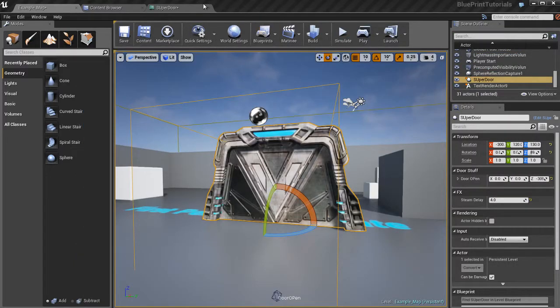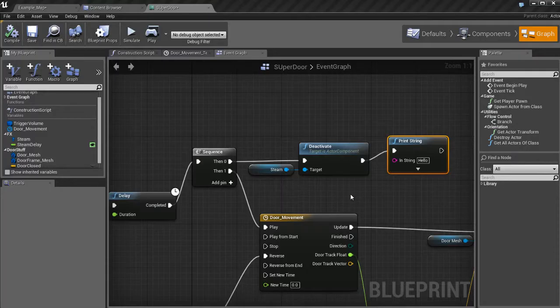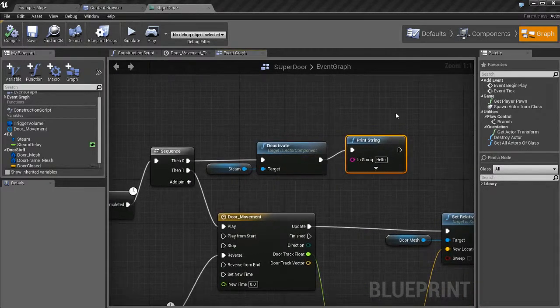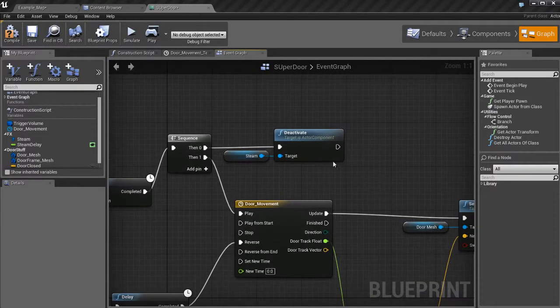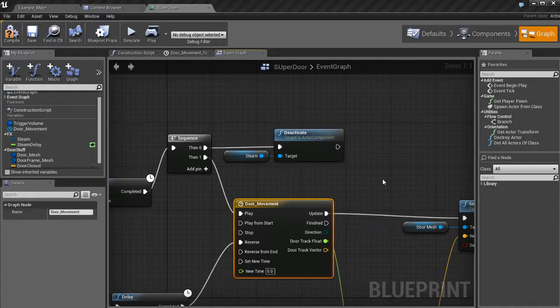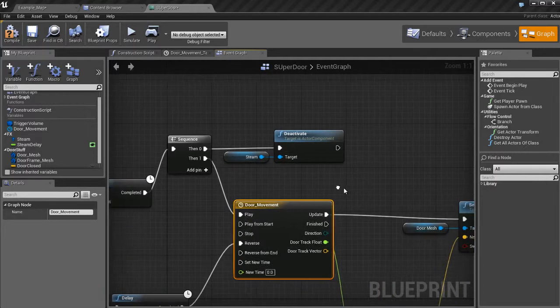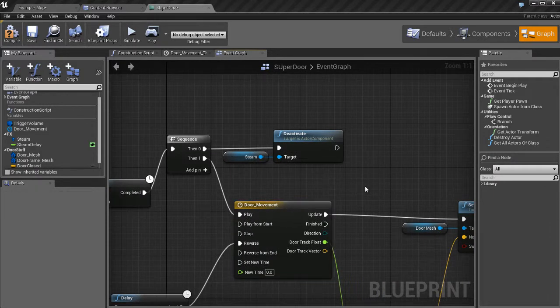The switch got flipped once, instead of some little kid flipping the light switch over and over and over again really, really fast for a few seconds. That's how you end up with broken electrical in your house. Okay, cool. So now it works the way that I want to. Instead of having this deactivate being triggered over and over again like crazy, we have it triggered once. We get the door to open and do all its cool stuff, and that's pretty much all there is to it.